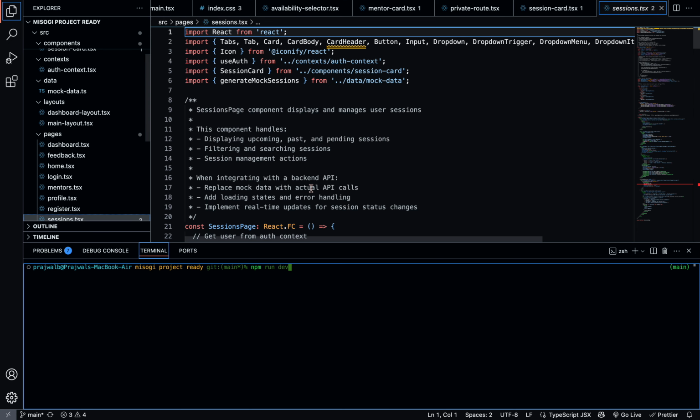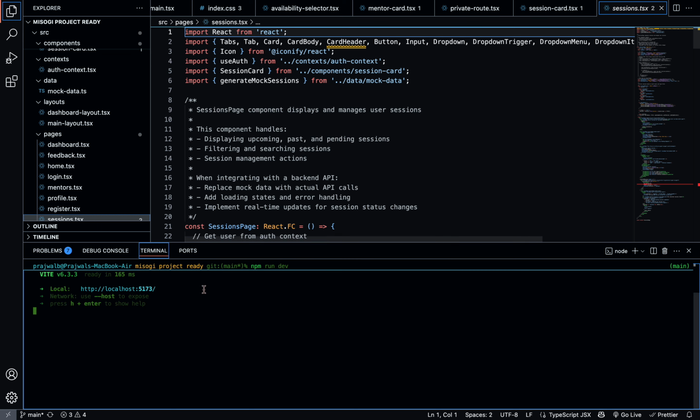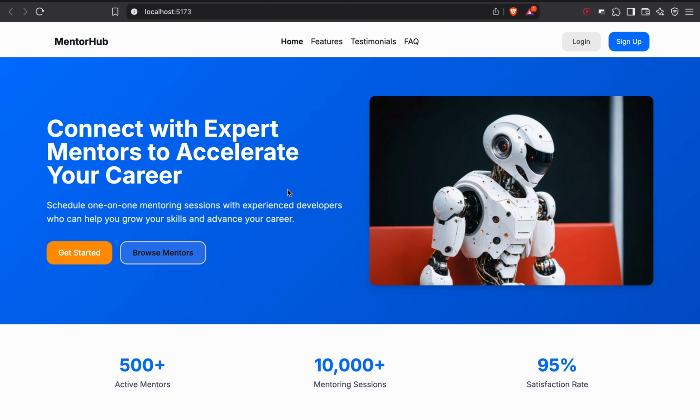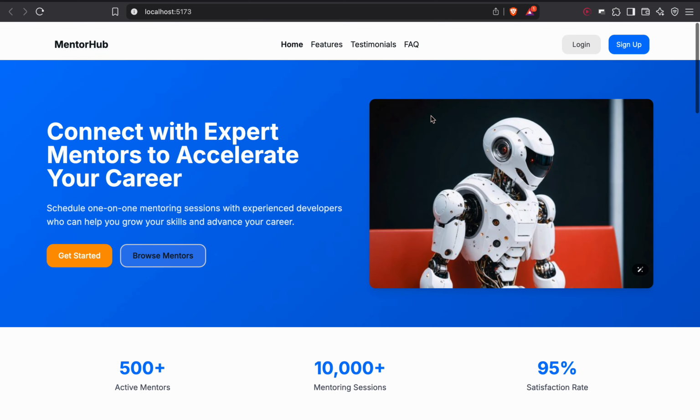So to run this, we need to first install all the dependencies. If we haven't installed them, we can install all the dependencies by running the npm install command. I have already installed all the dependencies, so there is no need to install them again. I am directly running the project. After you run it, it is hosted on the default port 5173. So after you open it, it is the default home page of the app.